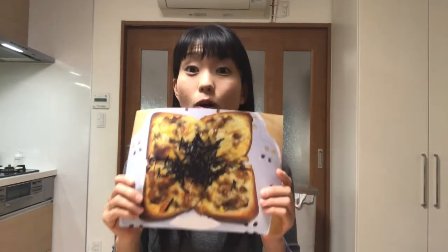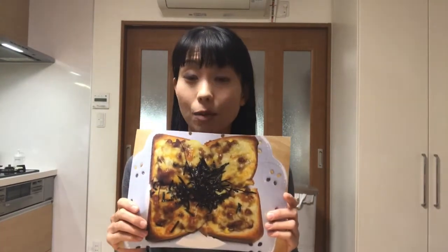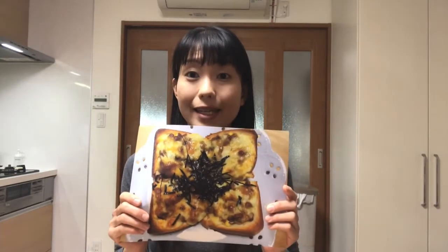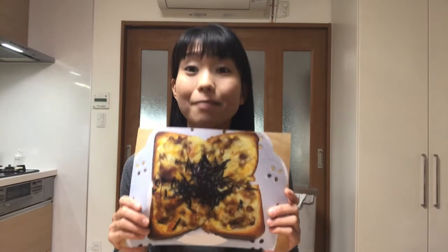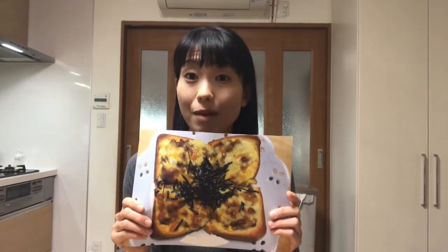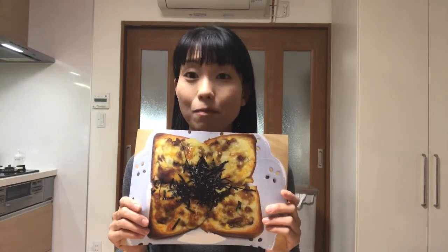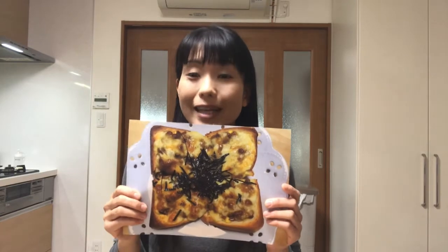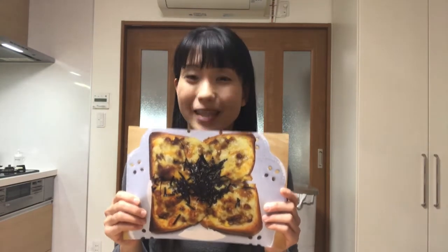Hello, welcome to Miki's Kitchen. Today is the 194th day. I'll show you how to make natto toast. Natto is commonly thought of as a superfood. One of the nutrients in it is called natto kinase, and it dissolves blood clots. Also, natto is one of the fermented Japanese foods that improve the intestinal environment. For this reason, it's good to have natto every day. Well, let's get started cooking.